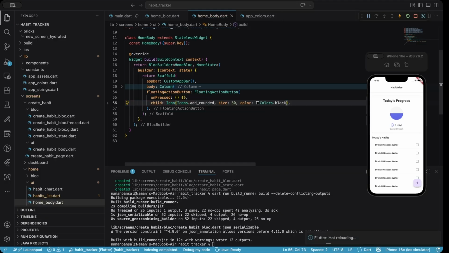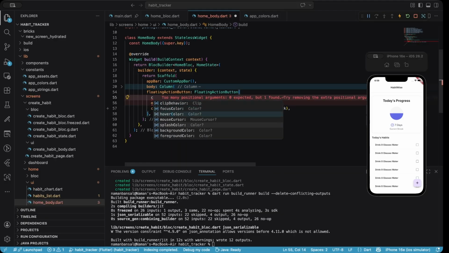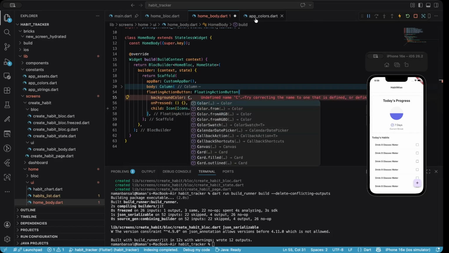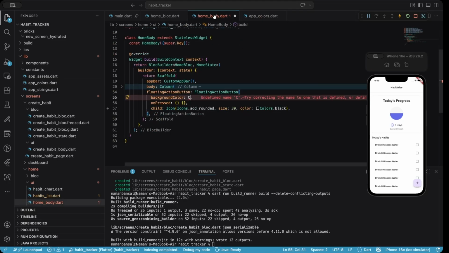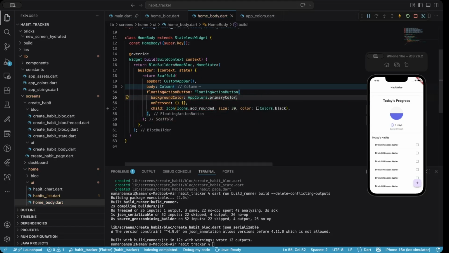We will see which will suit it. I'll also have one background color, which we can have as our primary, I suppose, Colors.primaryColor. If I put it as white, I think it looks fine, right?